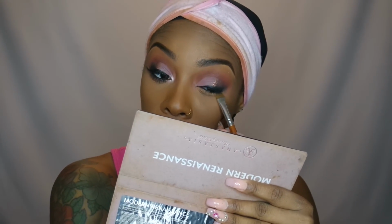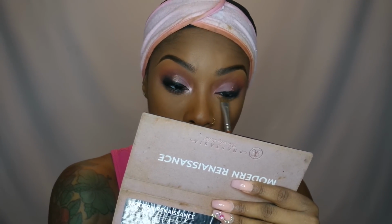Alright, so I'm using my Makeup Geek Full Spectrum Gel Liner. This is in Obsidian, and I'm lining my bottom waterline. I'm going to take this flat definer brush, and I'm blending out the liner. Just taking the same brush from before, using a little bit of Cyprus Umber, and I'm blending right underneath that.